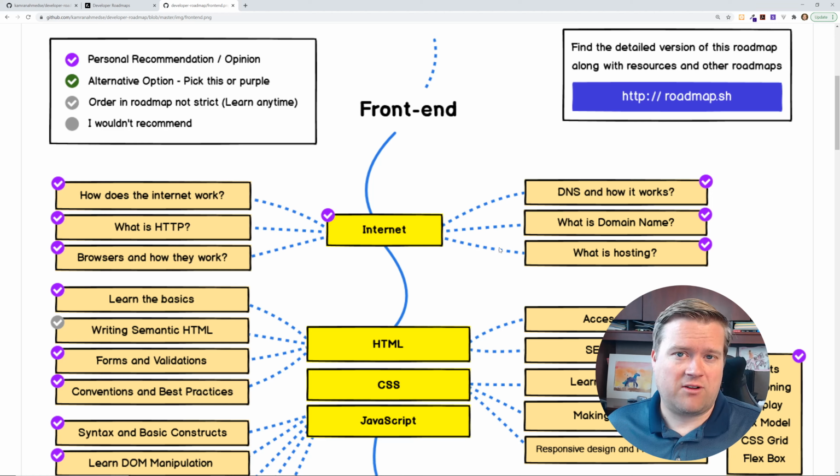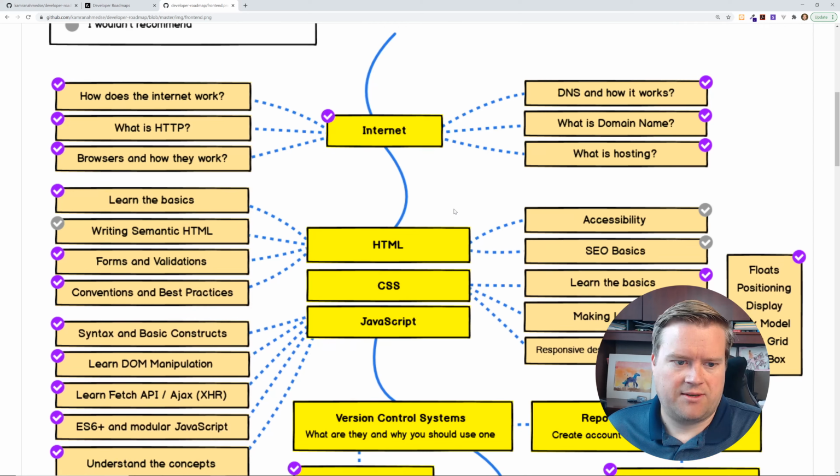I think you can definitely start learning the basics of how the internet works and domain names and hosting and things like that. I would say at a really high level is what you need to learn at the start. I would not go down the rabbit hole of learning every intricacy of how DNS works, how domain names work, how hosting works. Just enough to get by. I think this is really nice to have when you first start, but you don't really have to know it in depth. So just some basics of how the internet works.